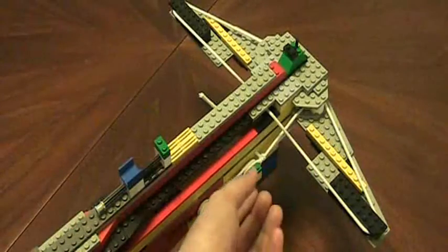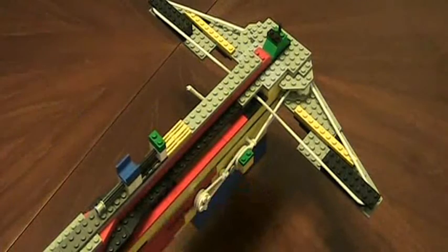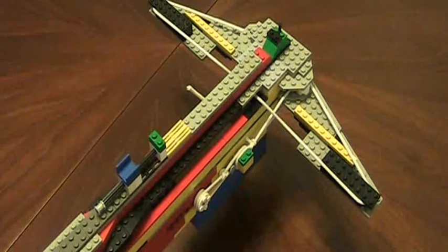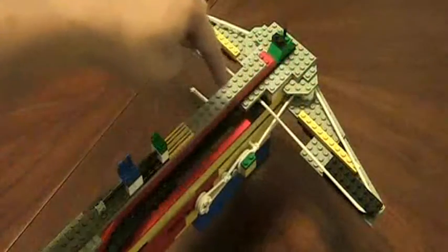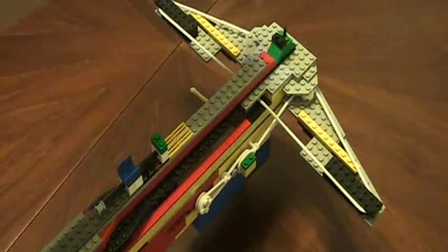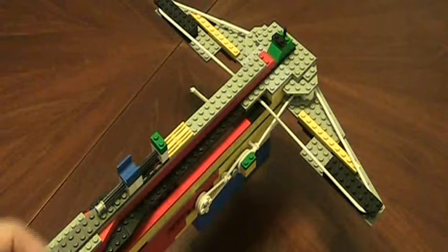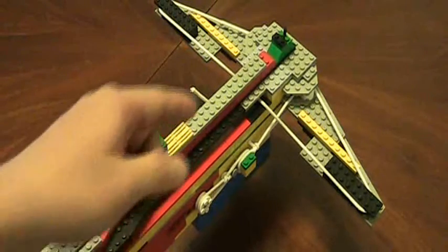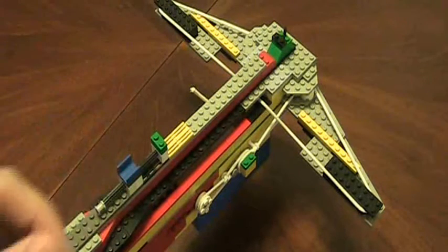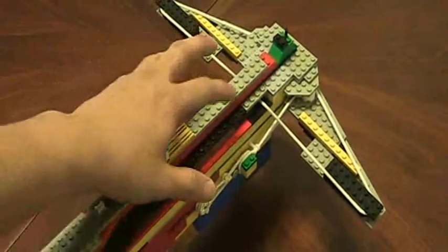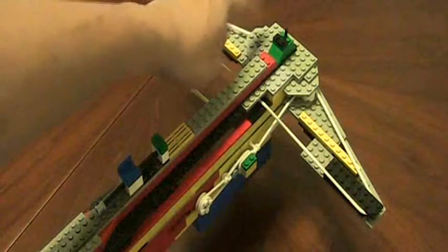So as you can see the elastic band is actually anchored here in this green part here. It's where the elastic band ends and where it's tied. And it actually goes in almost like the shape of a number four on each side before ending on the other side where there's another green piece. So what this allows is for the piece of elastic band to be longer, for me to be able to use a longer piece of elastic. And therefore this can be pulled back quite a lot more than if it were anchored at the end points here, or if it were anchored at the body itself.